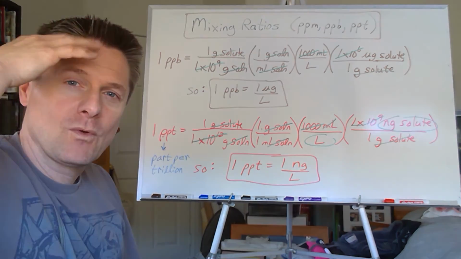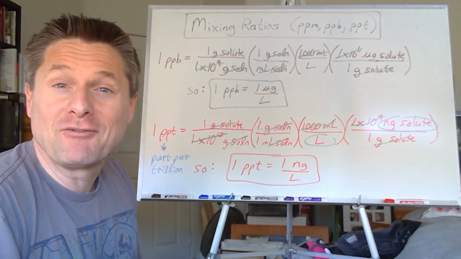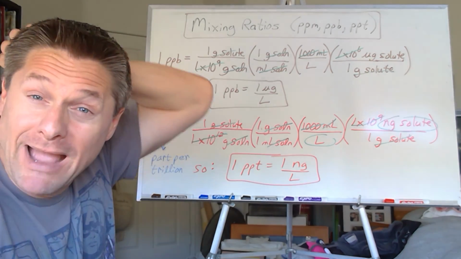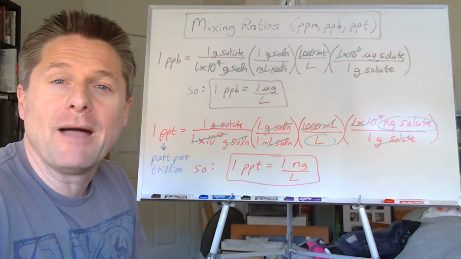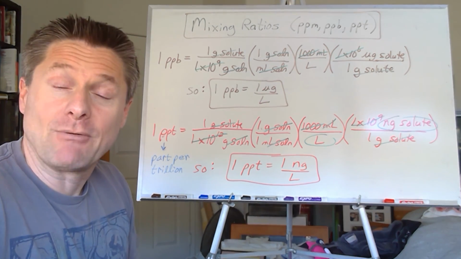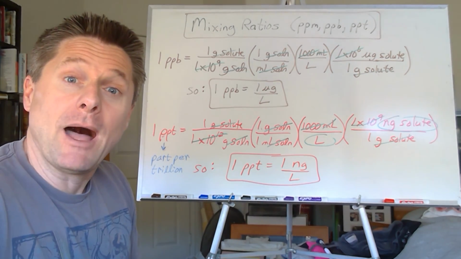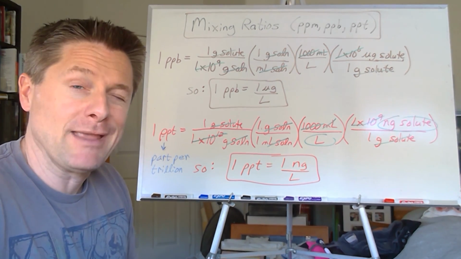Whew, crazy. Most people don't bother with this. They just memorize that and they're off to the races. We're not going to use this hardly ever in my class, but if you move on as a chemistry major, you'll probably be exposed to these types of units quite often. All right, there's your exposure to parts per million, parts per billion, parts per trillion, even though we've already done percent, or parts per hundred.